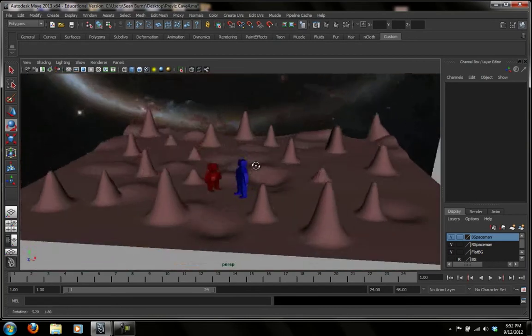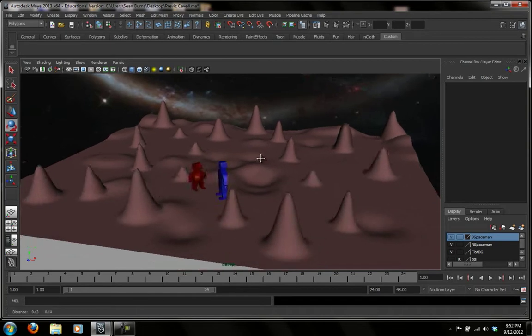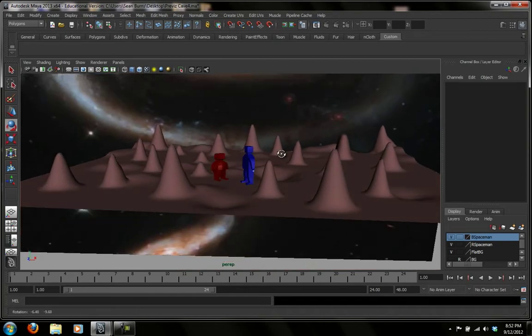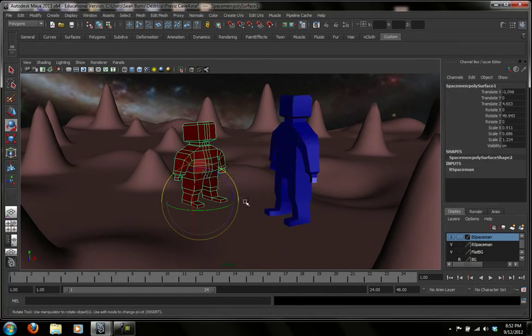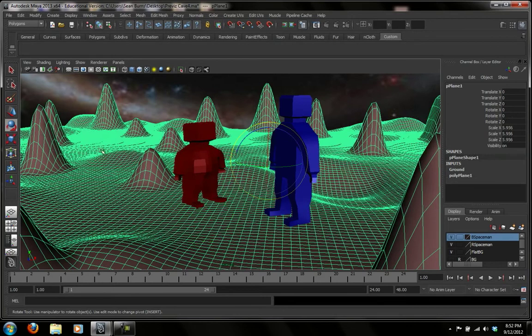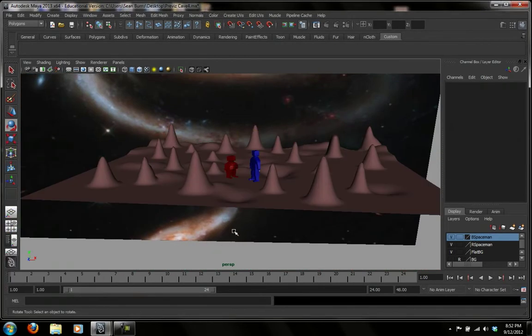It's the alien planet scene, and I've done just a very rough little thing. This took me just a few minutes to do, and I made some rough characters. I call this blue spaceman and red spaceman. They're contrasting characters on an alien planet here.